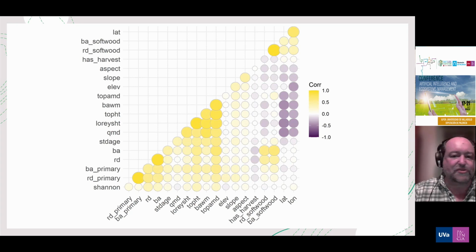If we're trying to capture the power of all 5 of those stand size variables, we'll find that the basal area weighted mean or the top diameter are both strong contenders, because they're actually better correlated with stand height than quadratic mean is in complex forests. So for the examples I'm going to put up here, we're just going to go with the basal area weighted mean as our measure of stand size.